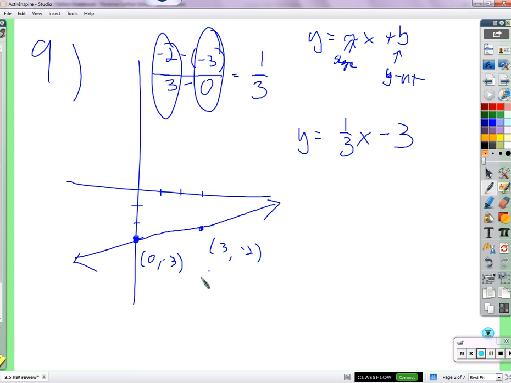Just make sure to keep track of whether it should be positive or negative. In this case, they're both positive because I move to the right, which is positive, and I move up, which is positive. If I ever have to move left or down, that would be negative. If I start here and I move to the left, that's negative 3, and I move down, that's negative 1, right? So that would be negative 1 over negative 3, but what's that equal to? 1/3. 1/3, negative divided by negative, it's positive. All right, how was that one? Make sense? Okay, ready for 12, I think it is?